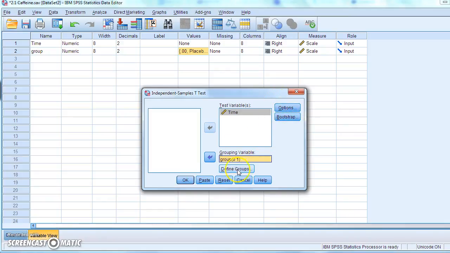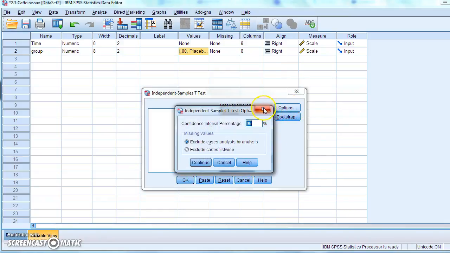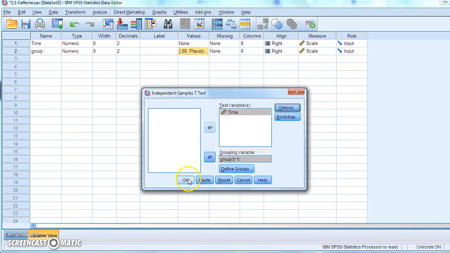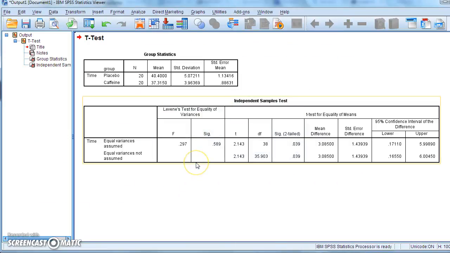These options don't really tend to do very much that's particularly helpful or interesting. So let's look at the t-test. Here we've got our means, so it gives you descriptives free of charge, which is quite good for SPSS. You don't actually ask for them. We can see there's 20 participants in this group, the mean of 40.4. There's 20 participants in the caffeine group with a slightly lower mean of 37.3.